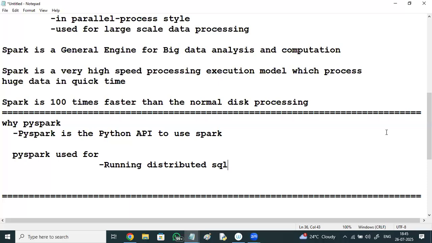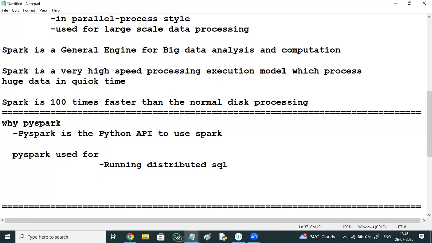Those partitions are distributed across multiple systems, and the systems process the data in parallel. Data is stored across the RAMs of multiple systems and processed there, and that's why we see very high speed.